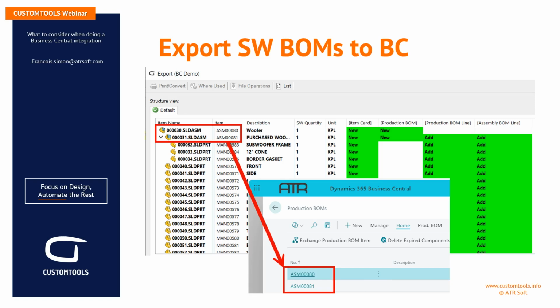Also, as mentioned earlier, the integration supports both the production and assembly BOMs in Business Central. One of the main challenges in the BOM export is to differentiate CAD items from non-CAD items in the Business Central bill of material. A BOM can be created for the top-level assembly and also for the sub-assemblies.